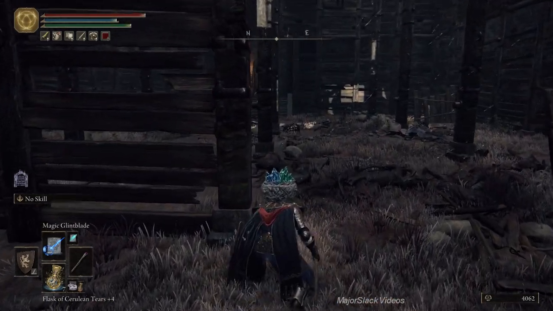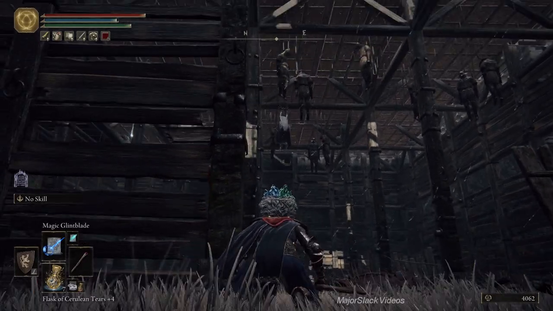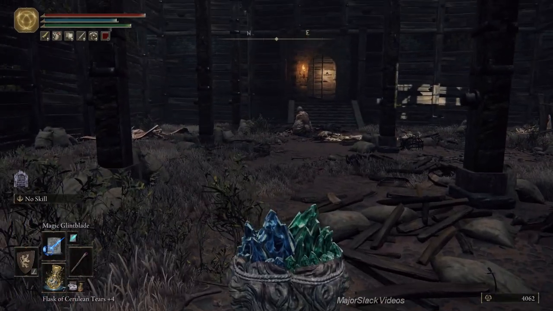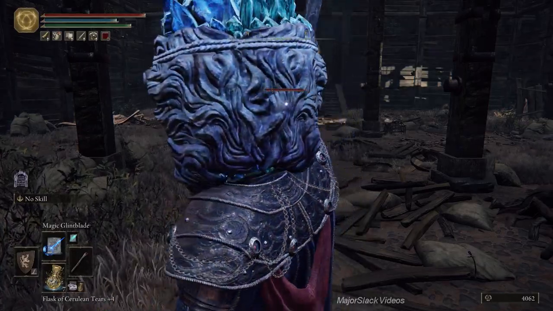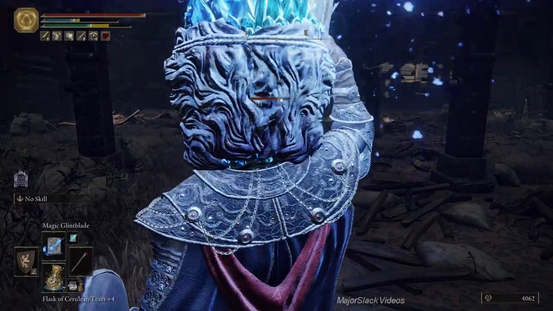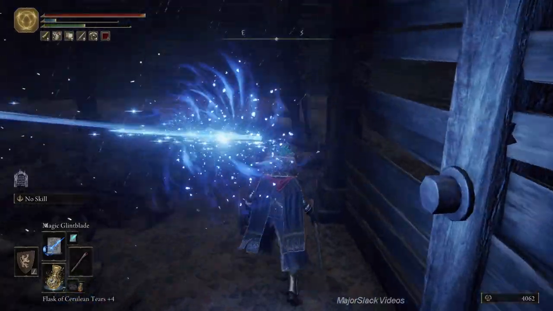Here is the second one. Don't, there's a bat right there on the ground. Just leave him alone for now. And there's going to be more bats up there. Leave them alone for now. We want to surprise attack the second bat lady here. 10 more glint blades, same thing. Walk off and run out.